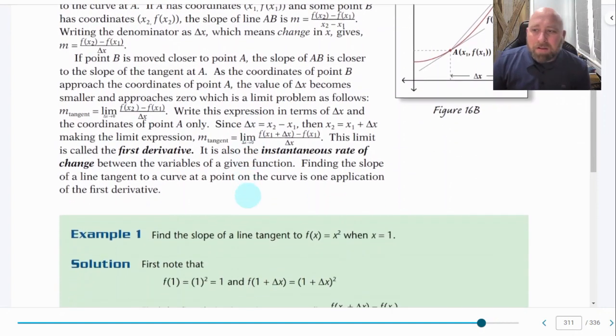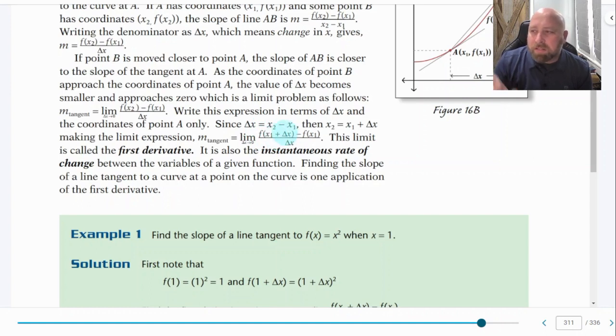Now, I'm not going to take the time to go all the way through this. I'm just not. But this connects to the limits of what we talked about in the last lesson, and this connects our limits to what we're doing in this lesson. So what we need to find is the limit from the change in x heading toward 0. Okay? Now, if we take the first function, the function of x sub 1, plus the delta of x.